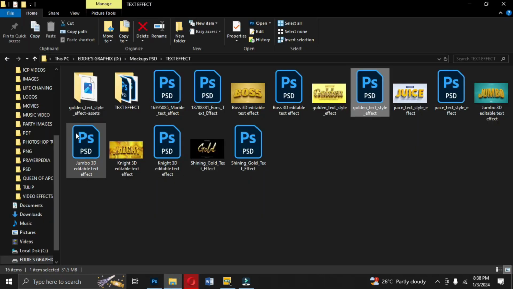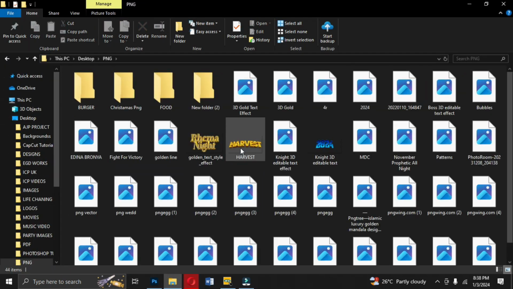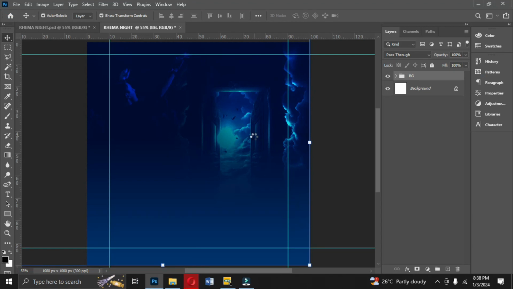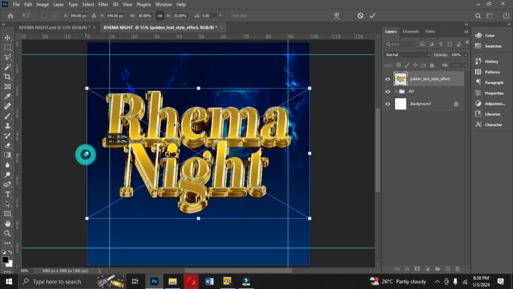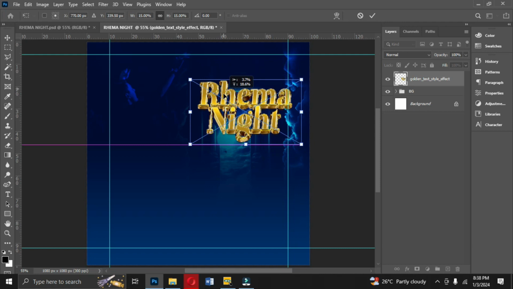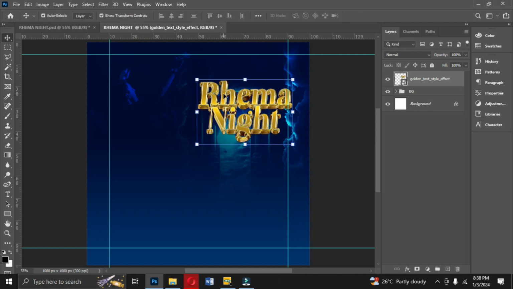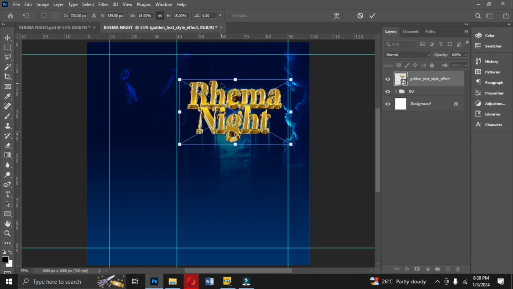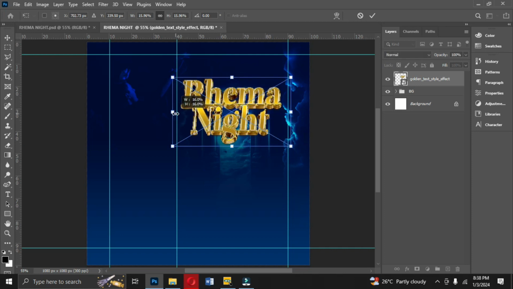So let's go to our desktop. I'm going to give you the RHEMA night, bring it onto Photoshop, and there you go. Let's resize it and then place it somewhere here. Double click to accept. Now let's bring in another image over here where you see the 40. This is because I want all my text to be in this space.